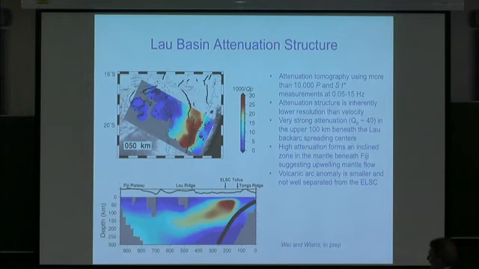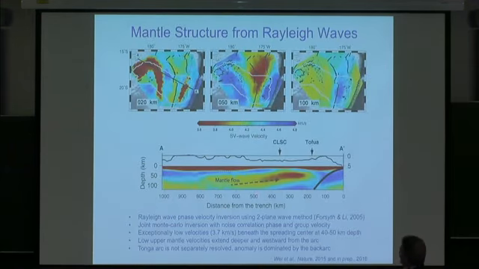But definitely, a couple of things I would say here. First of all, the resolution of the attenuation image is worse than the velocity image. The other thing is that the velocity image, because it's from surface waves, loses resolution below 120 kilometers. So if we go to the velocity image, at 120 here we're losing resolution on the surface waves. So directly comparing those two images is a bit difficult because of the different resolutions at different depths.